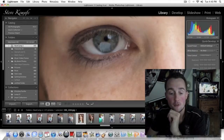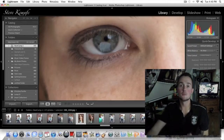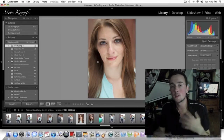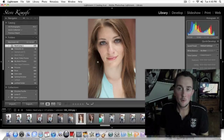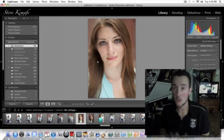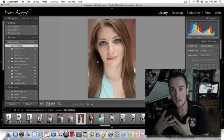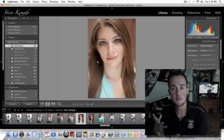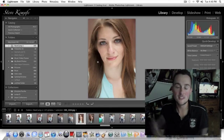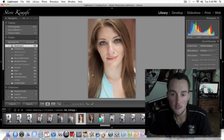But with your models, you could have them hold the reflector for you right there, right under their face, because you're doing a headshot of them. If you want to do a full body portrait, I would say get a really big reflector. The one I just bought is a 30-inch because I want to mainly use it for faces and get some light on the side of the face, and so on and so forth. So if you want full body ones, get a big reflector. But we're getting a little off topic here.